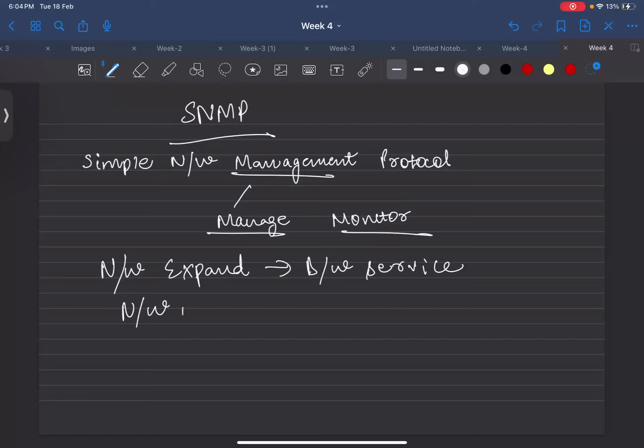If a new network is coming in dynamically, real-time testing, network expansion, all these things come under the managing part. Yes, Diksha, it's monitoring and managing the network. Absolutely correct.